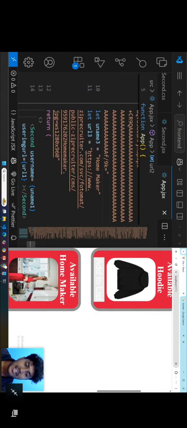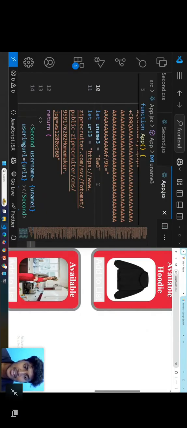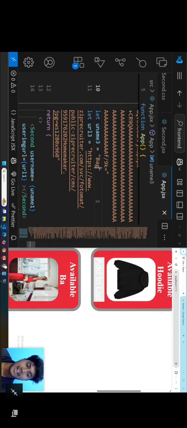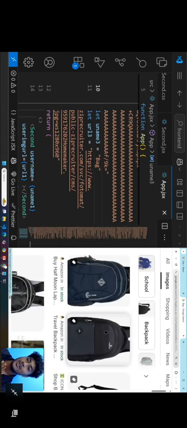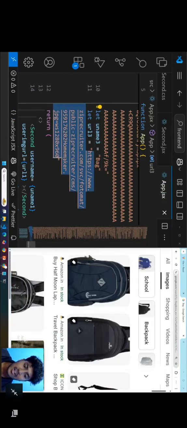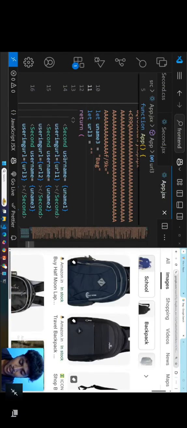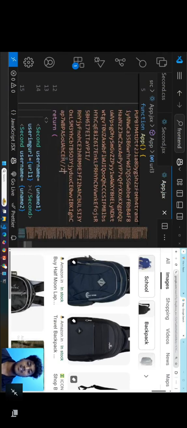Same like that, I'm going to remove the homemaker and put it as bag. Now I'm going to search for bag and copy the image address, and replace URL 3. Done.